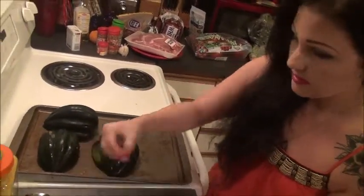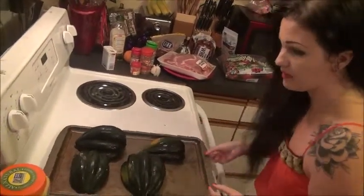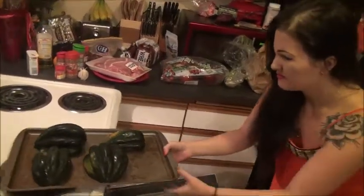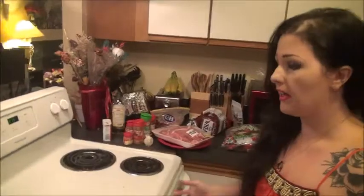The little seed says, I want to be cooked and eaten and baked. I just baked all these nice pumpkin seeds too from our jack-o'-lanterns that we were carving. So here we go, here are our little squash guys. We're going to put our squash guys right there in the oven. They're going to bake for about an hour.